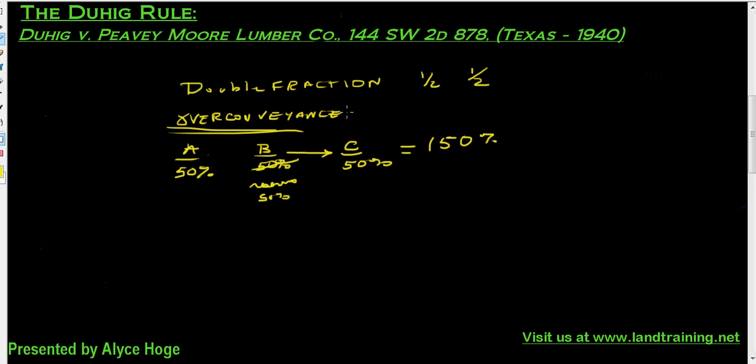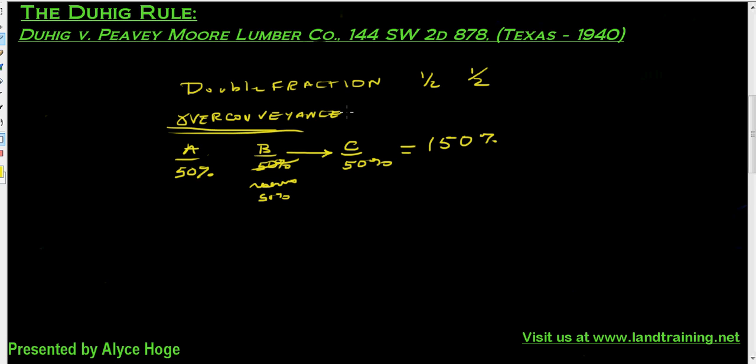Now, this case is relevant to us as landmen, which we will run across when we're running the chain of title. It's also relevant to title attorneys if they're preparing the title opinion and they run across a deed that has this double fraction or this overconveyance in it. That title attorney needs to know how that jurisdiction interprets that kind of a deed. It also applies to division order analysts and lease and title analysts when there's a change of ownership and you find this kind of language in the conveyance deed or the instrument of conveyance.